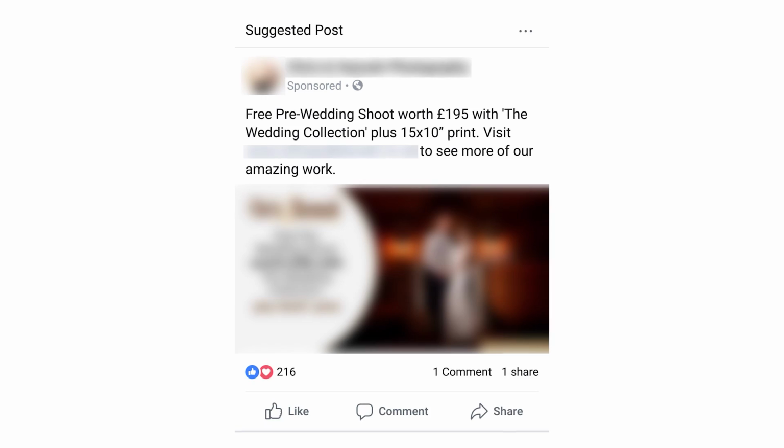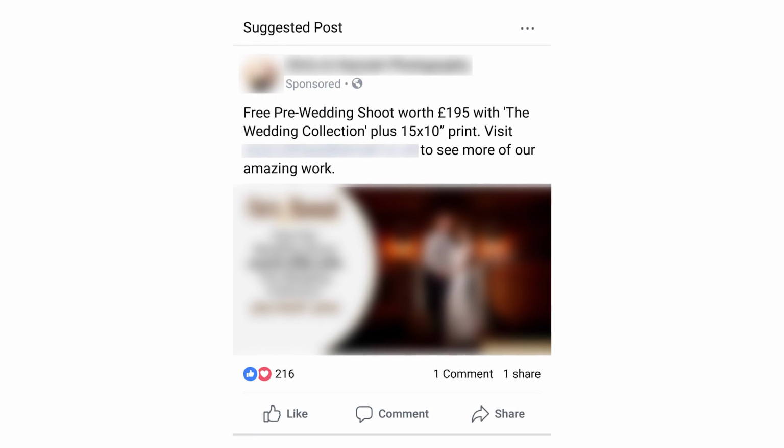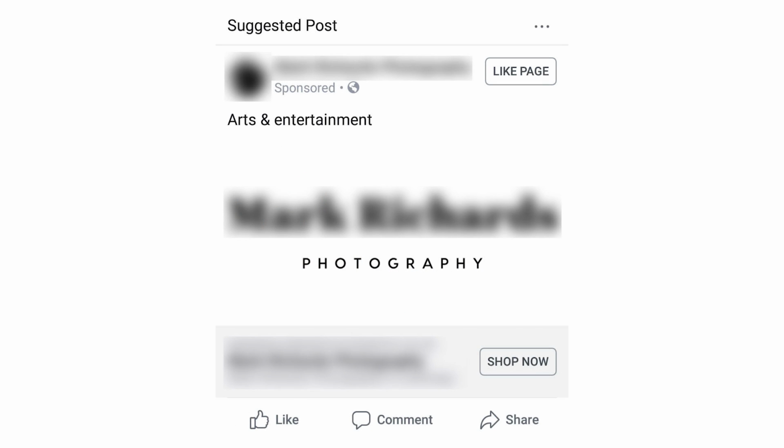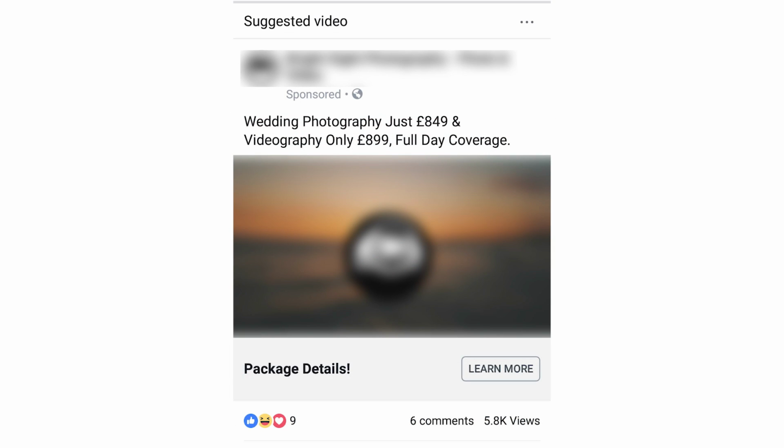And they know, Facebook know, who are going to click on them types of adverts, and generally it is other photographers checking you out. Now I put this to the test last night. I saw an advert, I clicked on it, and it was a photographer in Devon, a wedding photographer in Devon. I'm not going to name any of these photographers. And once I'd done that, I'm on Facebook flicking through, and I got all of these adverts now that I'm going to overlay shown to me.